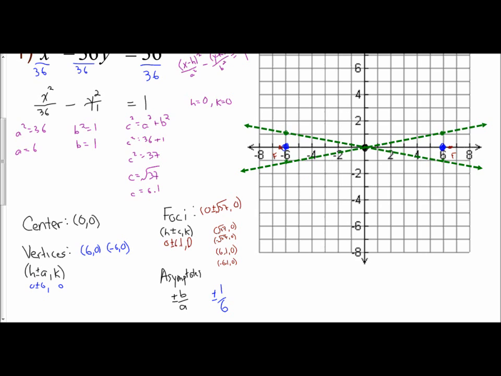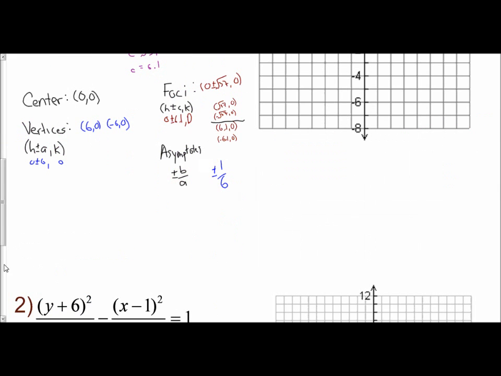So now to graph the actual hyperbola, what you do is you go to your vertex, you take a curve and approach each asymptote. Don't go beyond it, you approach it. And so there's the one side, and we come through and around, and here is the other side for the hyperbola. That's our graph. That's it. Identify a, b, h, k, identify c. Center, vertices, foci, asymptotes. I don't care if you use the radicals or the decimals for the coordinates of your foci. Just so you can follow the formula, understand the concept.